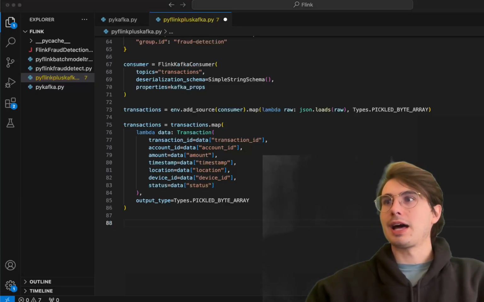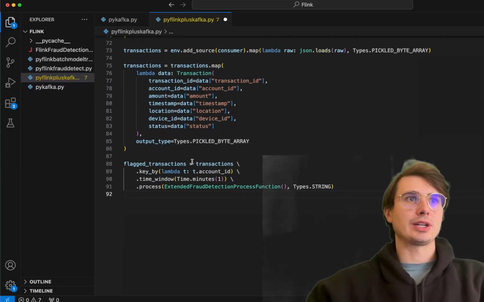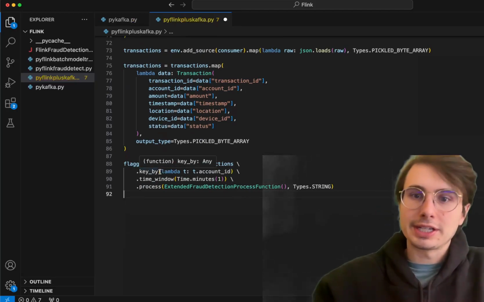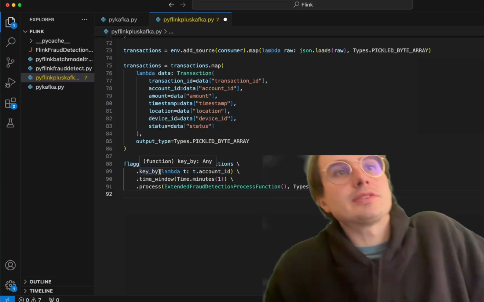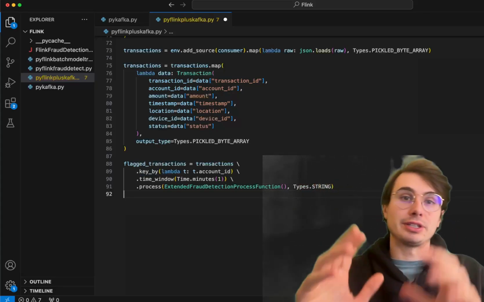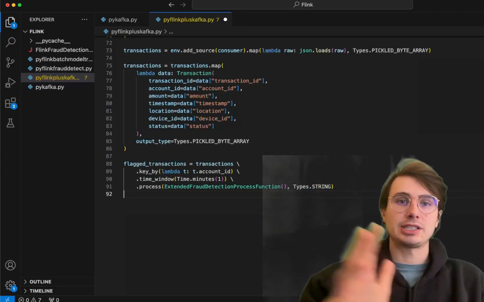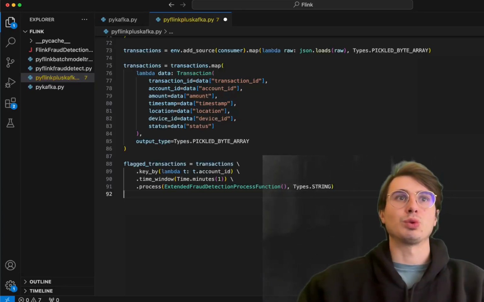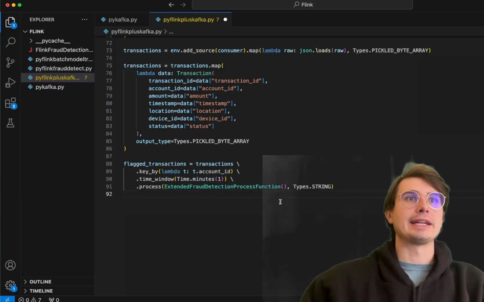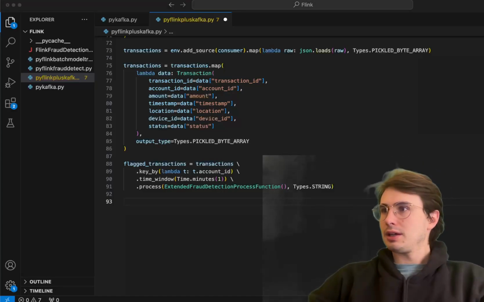And then applying the fraud detection to that transaction class. So here going through that transaction class and then here using a time window. And this is also where you get to use some of those advanced Flink capabilities of say, hey, I want to analyze these transactions over the past minute, or I want to make sure that this is just-in-time transaction, because Flink will actually take a record of when each transaction appeared and process it in that order as well. So this is where you're creating that process window function and then applying that extended fraud detection process.